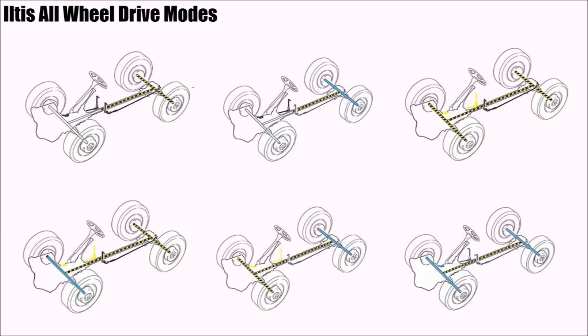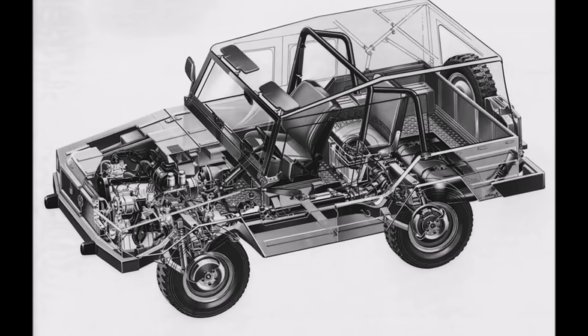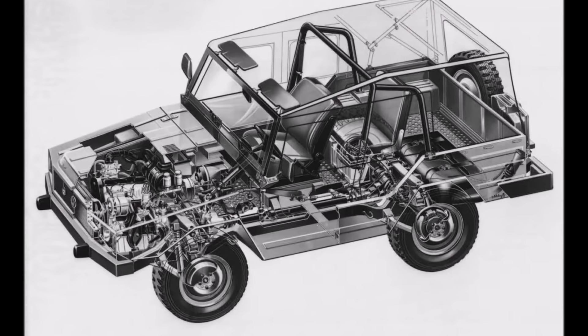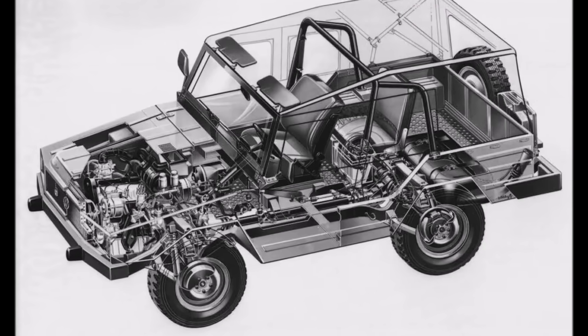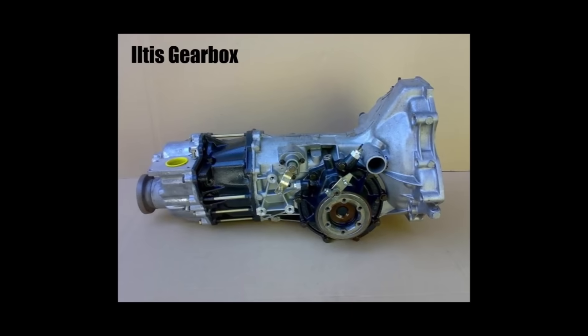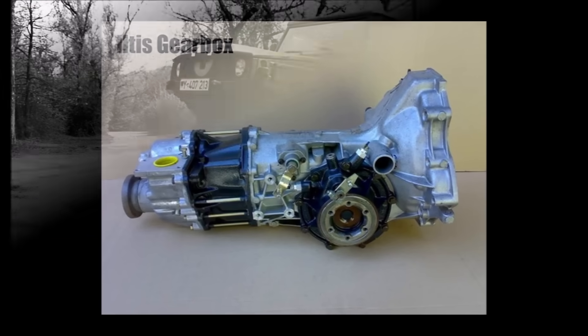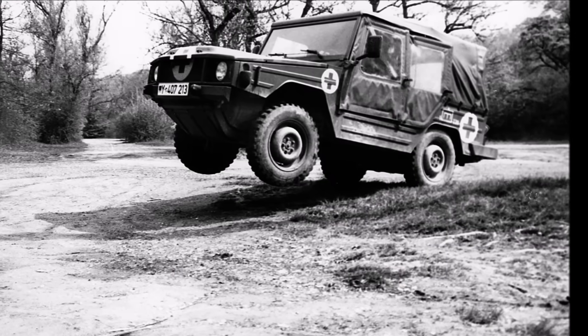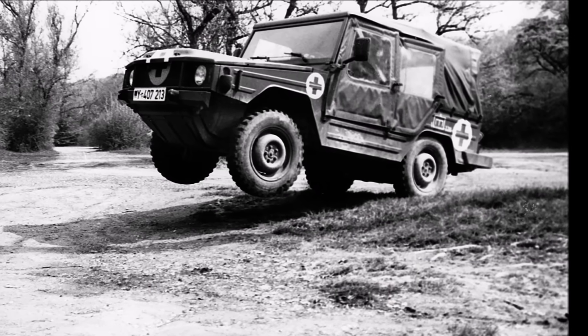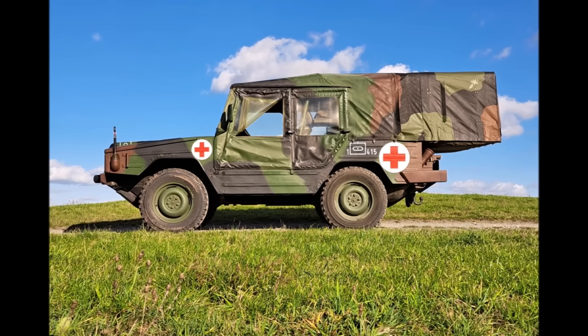And there were lots of detailed improvements. For example, driveshafts could just be taken out without the wheel carrier assembly falling apart like on other cars. Special were also the gearbox seals, which had a little thread shoveling out mud and dirt while driving forward. The German army then reversed through mud for their tests and complained about mud being pushed inside the gearbox. So the Iltis has double gearbox seals.